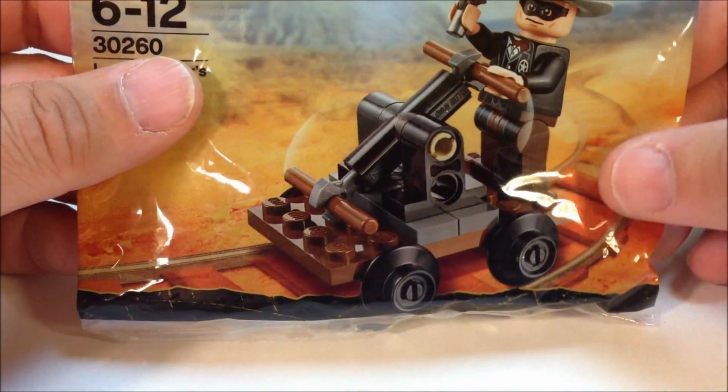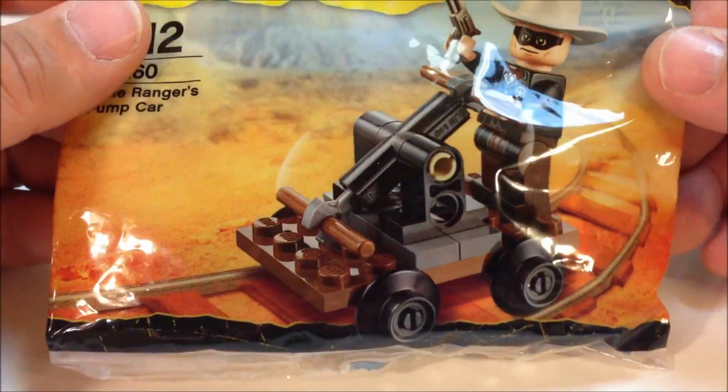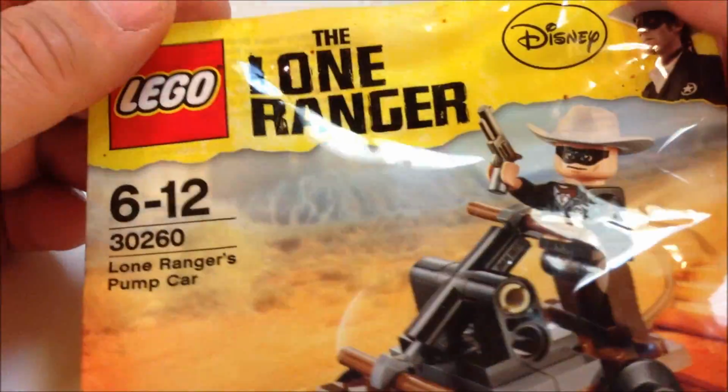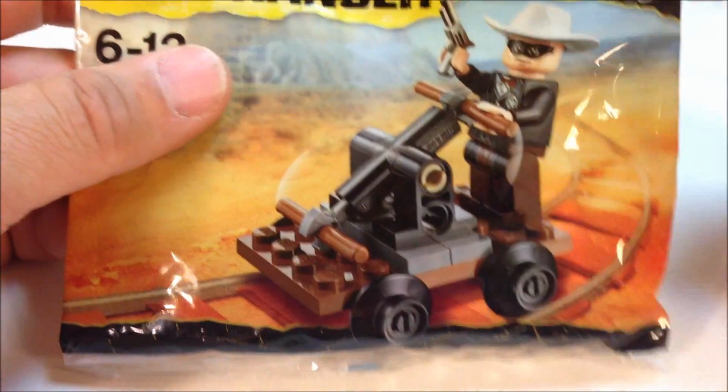I have another vintage pump car I'll review later. But before I review it, I'm going to try to build it in the bag. So we're going to see if I can build the pump car in the bag. It may be a little more challenging since it's a little taller. But we'll see if we can do it.